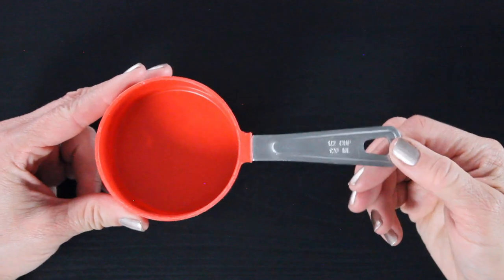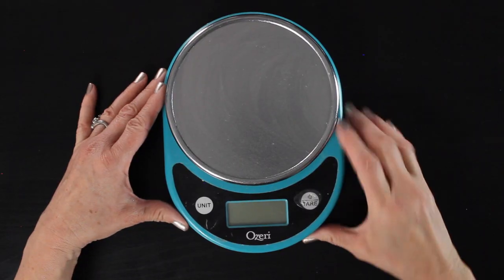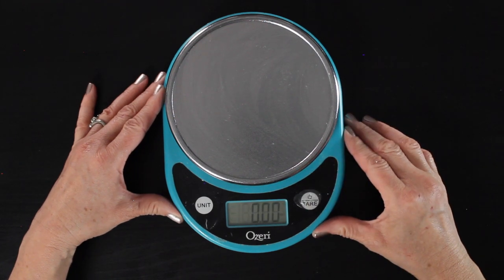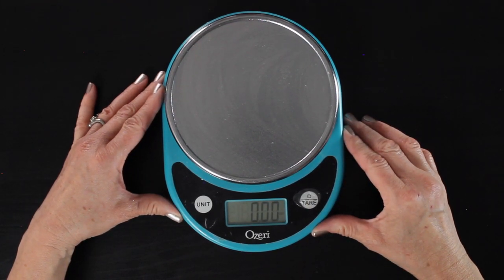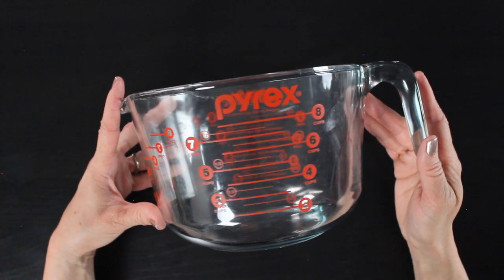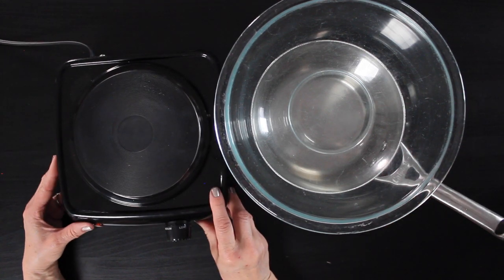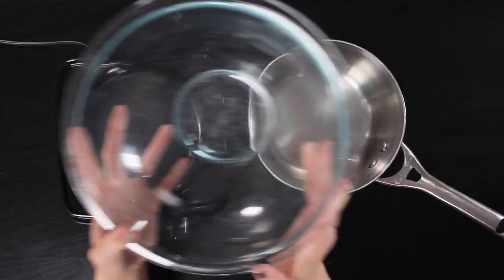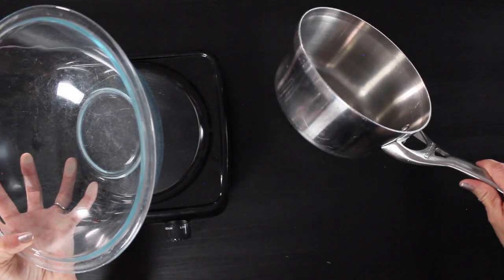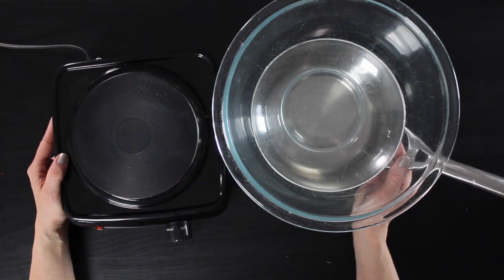I have a half cup measuring cup from my kitchen. I'll also be using my kitchen scale. I love this scale. I use it in making bath bombs and shower steamers. I have a big glass measuring cup to make it easier to pour these into the molds. And then we'll be using a double boiler or my version of a double boiler. So I have my little portable hot plate burner. You could obviously do this on your stovetop and a pan that I'm going to put a little bit of water in and then a big glass bowl.